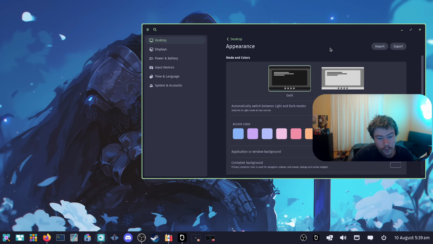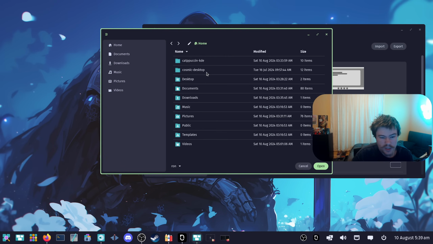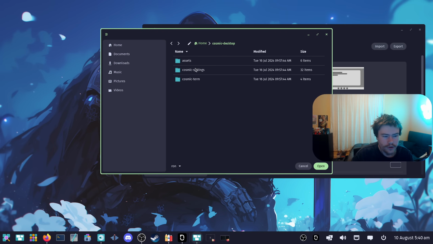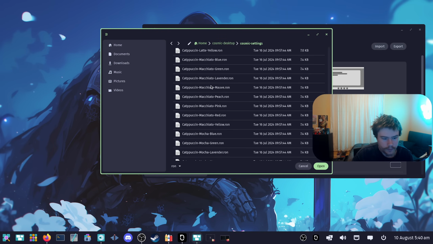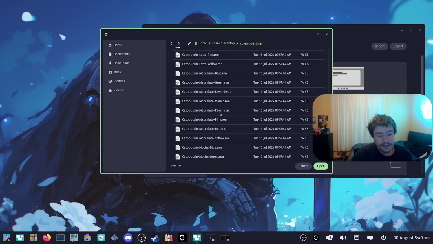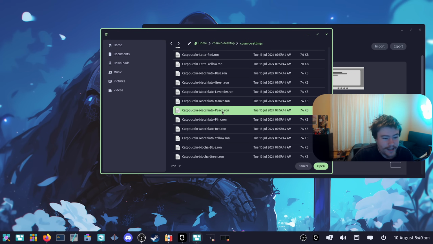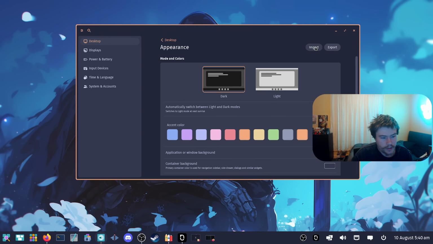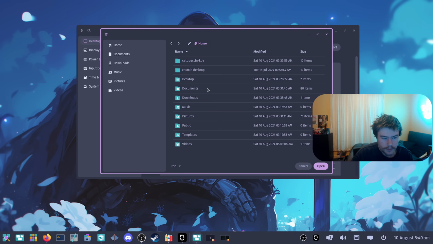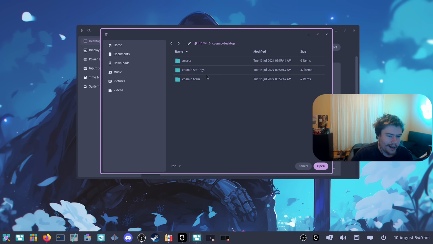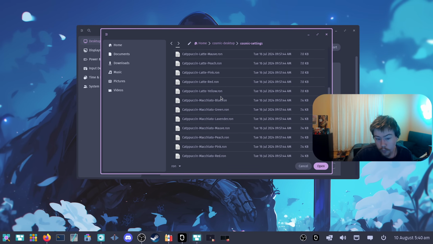I forgot to add one more thing, which was in the appearance. You can import custom appearances if you want to, which is really easy to do. You can easily grab some online, like I did from Catpukin, I think it's called, if I'm saying that correctly. That person maintains a Cosmic theme, and you can go to Cosmic settings here and pick from a bunch. If we pick, let's say, Macchiato, I don't know how to say it, here's the peach color, and you can see that's working. We can change it again to something else, like Frappe, which looks a bit brighter, nice and pinky purple. You can customize it as much as you want.